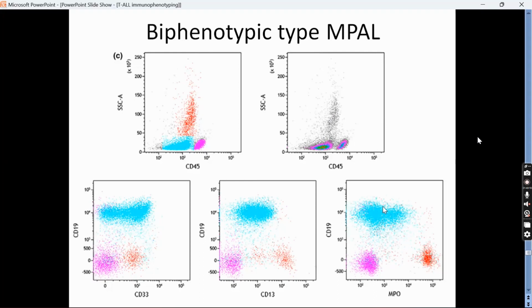Yeah, you're right. Theoretically, if it's 10, 22, again I have a problem with my criteria. But by practical experience and with whatever cases I've seen, when a blast is exhibiting this much CD19 intensity, it will definitely show some B cell marker. It cannot be only CD19 positive. Thank you, sir.